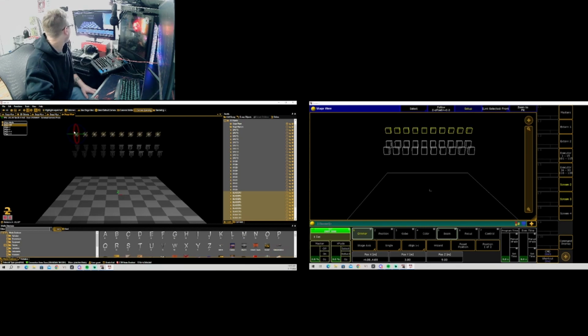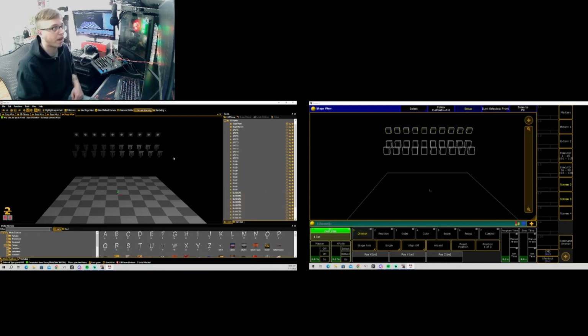We'll go to, let's say, 60 degrees. Alright, so now they are facing down at the crowd where we need them. We got a 60-degree tilt on them. And the next step is going to be getting these lights turned on and seeing them working with each other.